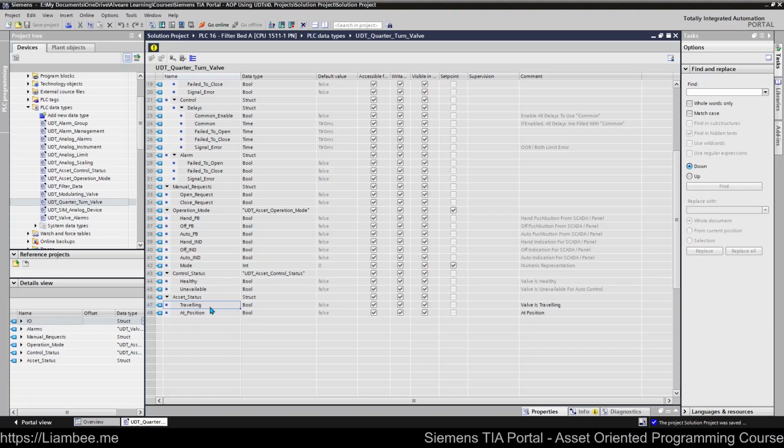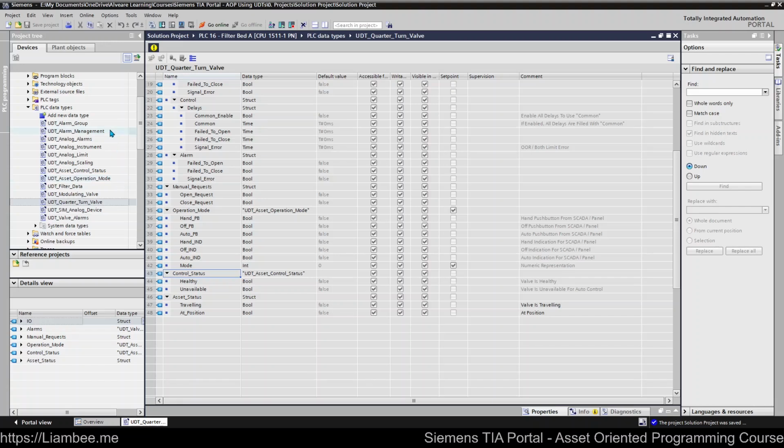We'll cover that in the library management, and you'll see what I mean. But it's best to try and sit down, define what you actually need, and build that first. You can change it, but it's easiest to change in the development phase when you're not going to cause any problems. So trying to iron out all of this stuff, sit down and think about the commonalities, what's going to use the operation mode, what's going to use control status, and trying to iron that out early is the best way to do it.